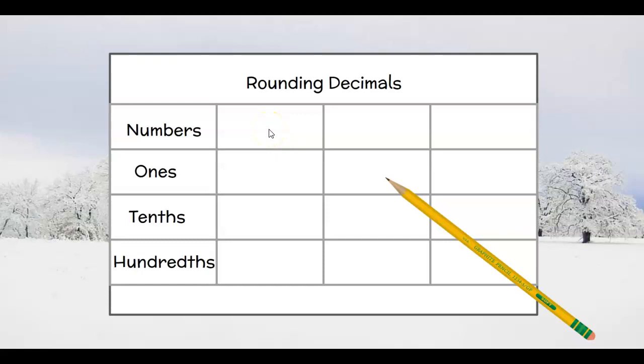The first number we're going to do is 34 and 256 thousandths. All the numbers we're going to do are going to go to the thousandths place because we are rounding to the hundredths, right? So we need something to round to. All right, so we're going to write this down, and then below in each block, you're going to write what is it rounded to the ones place? What is that number? And then down below here, what is it rounded to the tenths place and hundredths place?